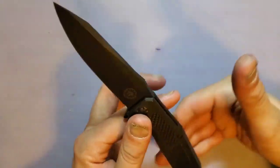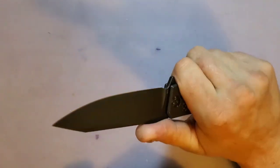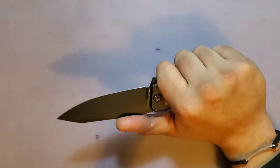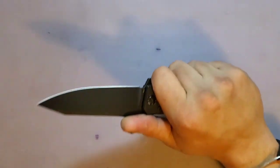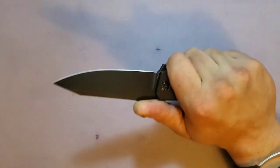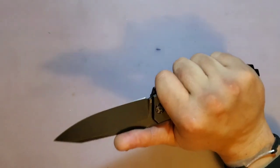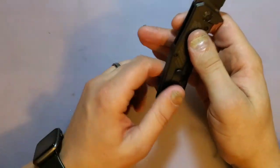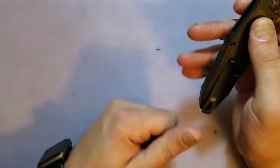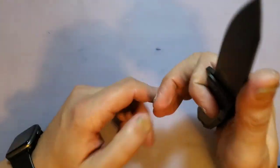We ready for some ergonomics? I'm just relishing every part of this. Ergonomically sound. Oh my goodness, is this ergonomically sound? It fits nicely in the hand. Very, very nice. Oh my gosh, very nice. Wow, it's squeezing super tight. Don't feel any hot spots. I can feel the pocket clip, but it's not a feeling of, ouch. It's like a feeling of, hey, I know you're there.